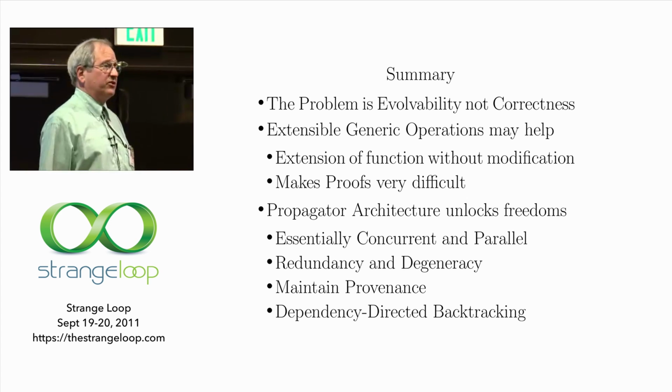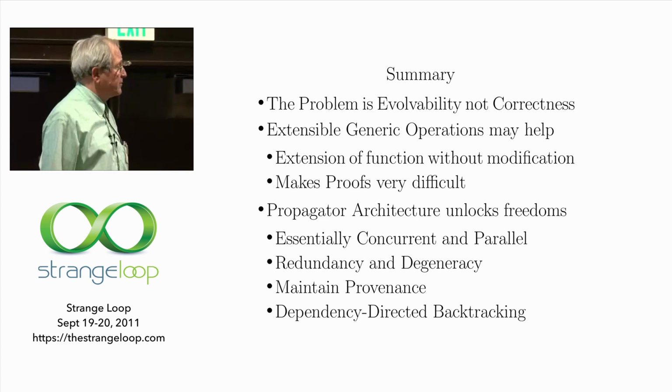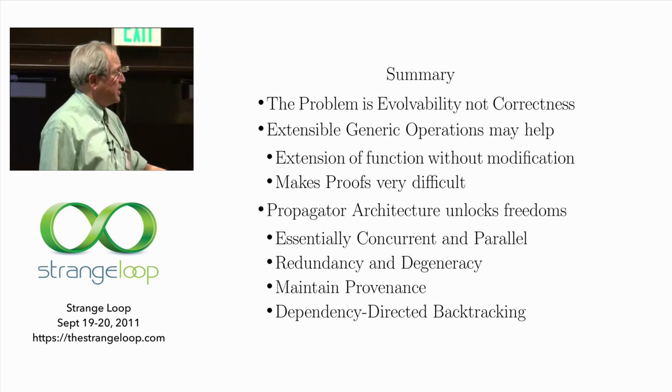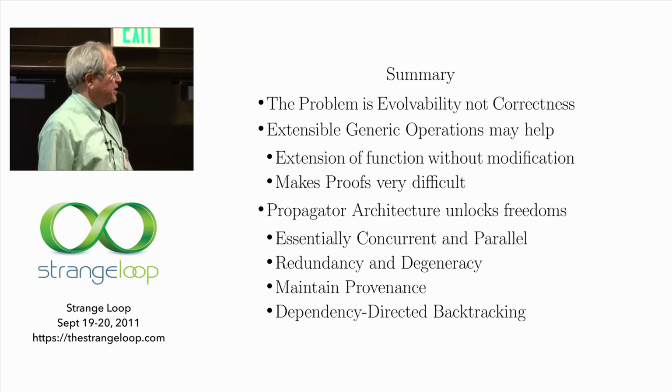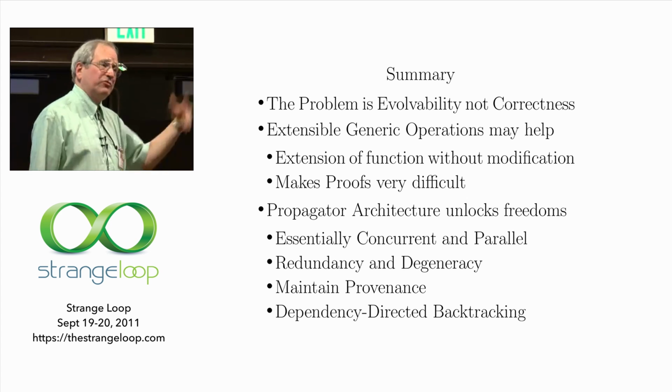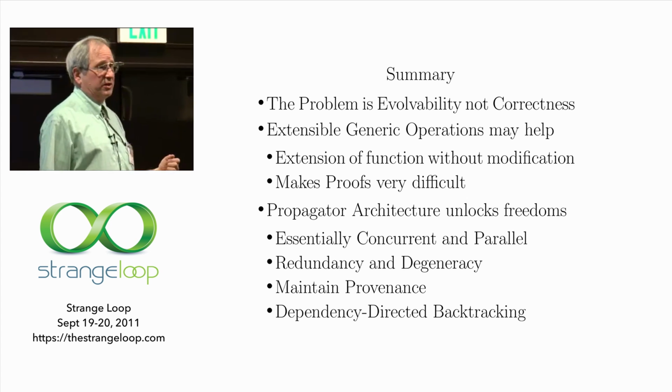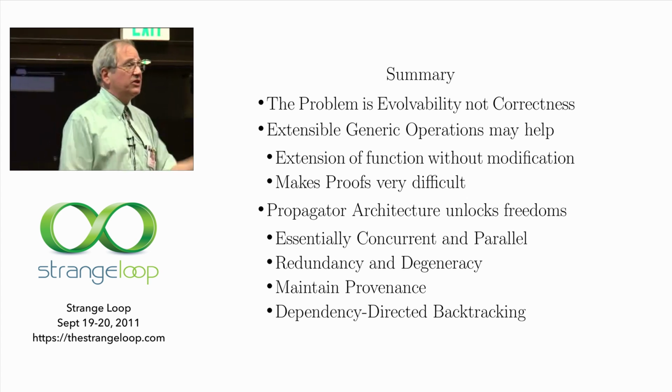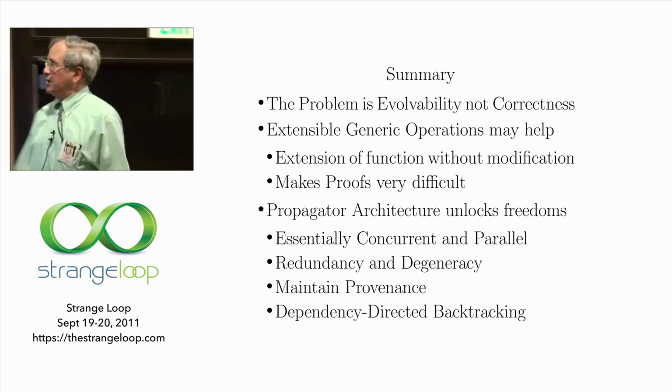Sometimes you have to subtract, as in a conditional proof. If you say, assume A, conclude B, therefore you can conclude A implies B without the assumption of A. So there are certain kinds of rules that have to delete provenance when they do it. But you have to know that. So the means of combining provenance have to be taken care of.